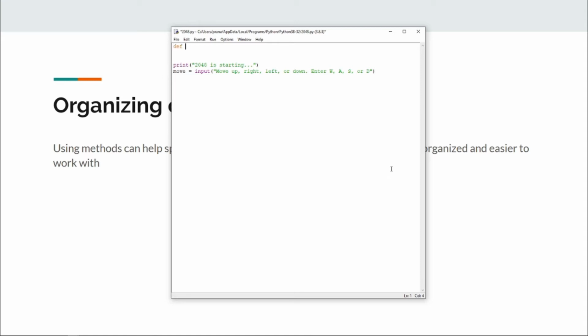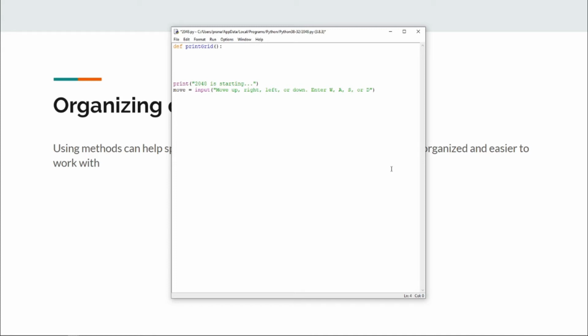So def print grid, and let's leave it blank for now so that later on we can implement it. Right now we're just trying to make all the methods that are needed, and then eventually we can fill out the code inside of them.